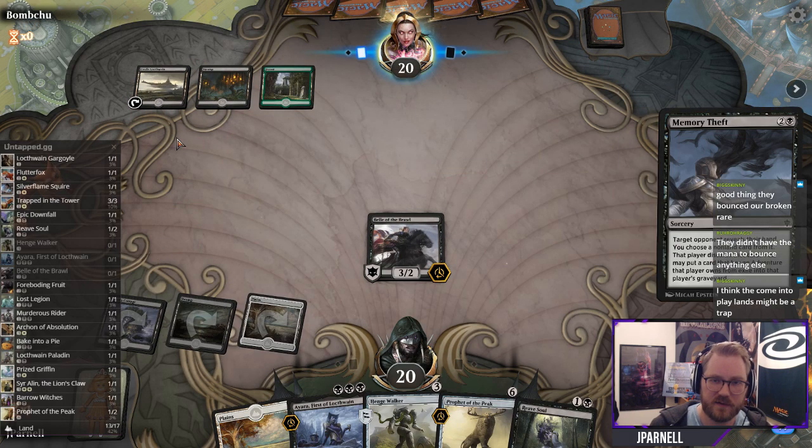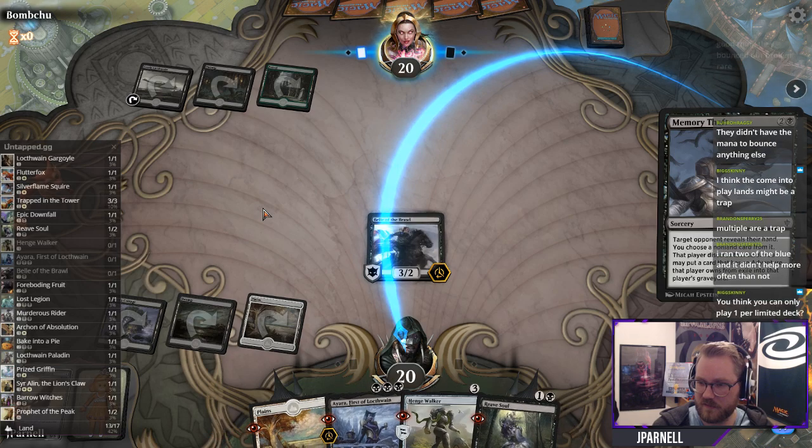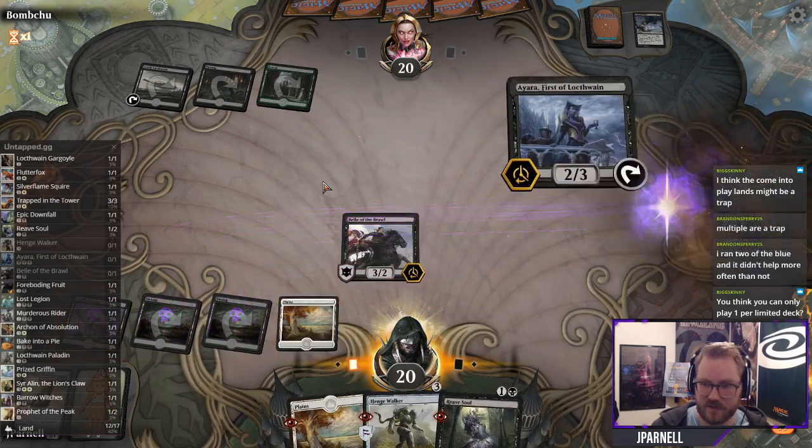Alright. I think we have to take a Yara. It's our best card if we draw a Swamp. We took the Prophet of the Peaks. Took our 6-drop. Oh, alright. Immediately punished, I guess.